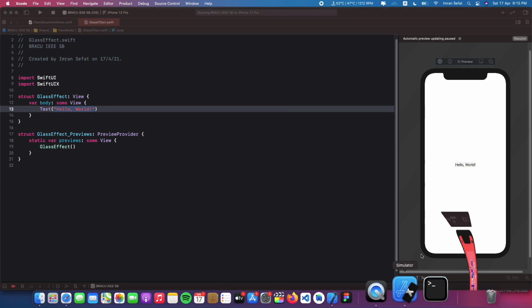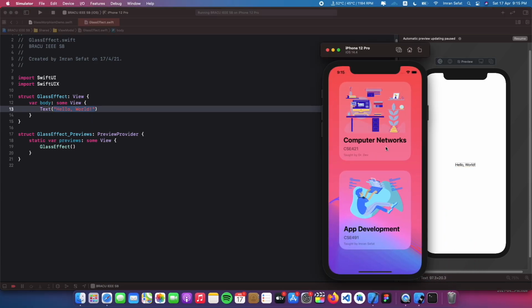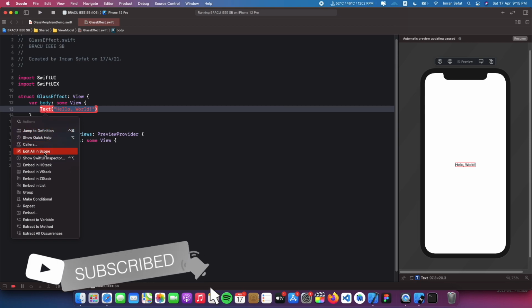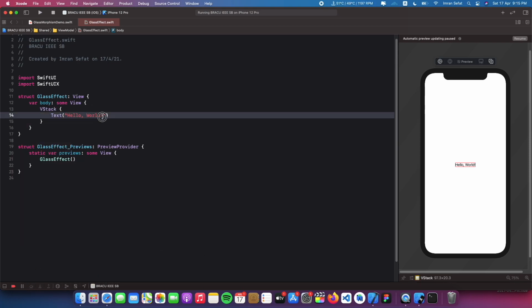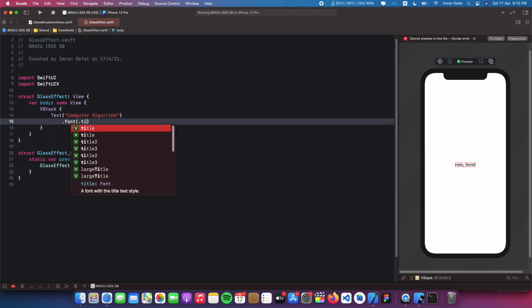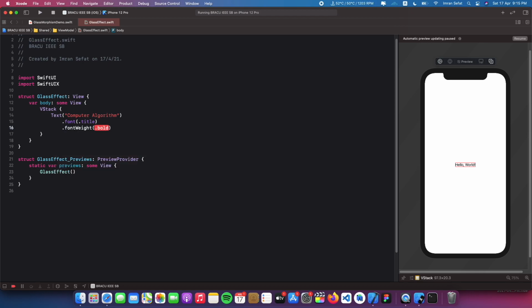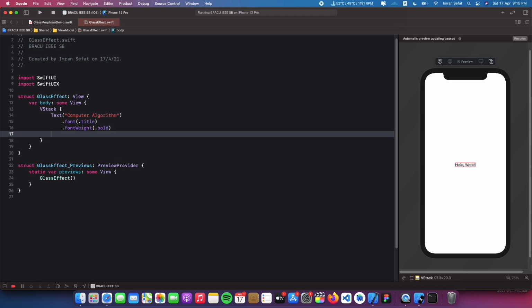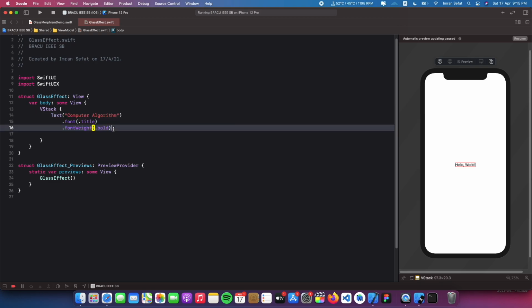So as you can see from the layout, that we have a single card, and inside the single card there's this V stack going on. So there's a V stack and there's this illustration, a title, and other text. So let's embed this in a V stack. Let's make the font title and the font weight .bold, and let's just copy this.